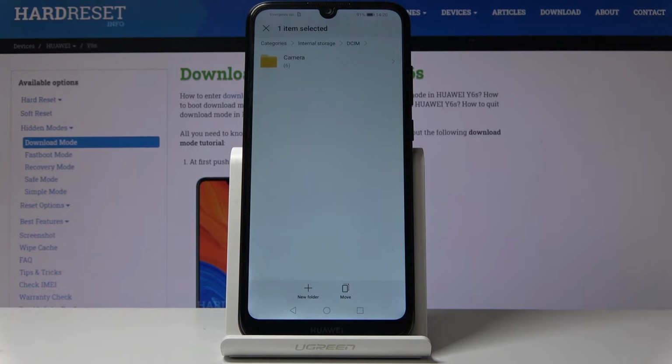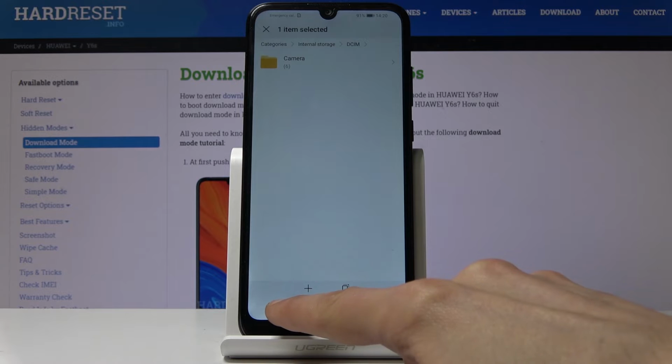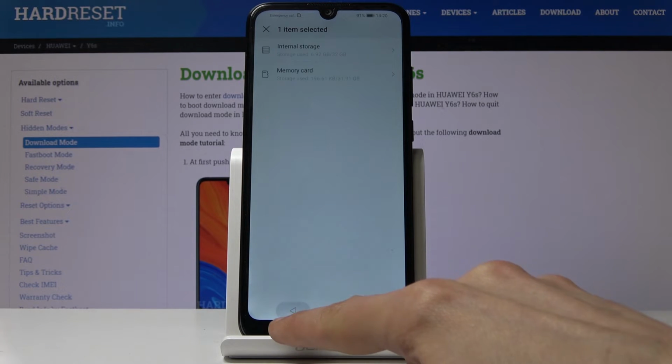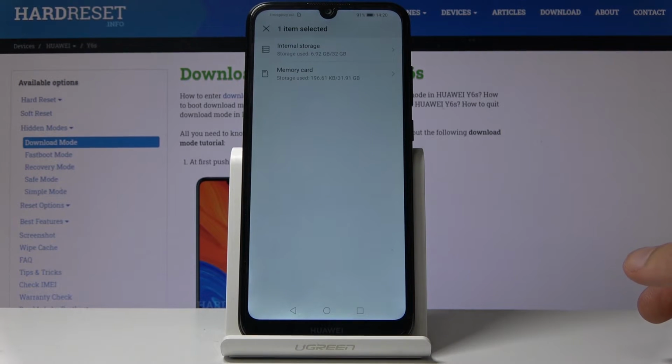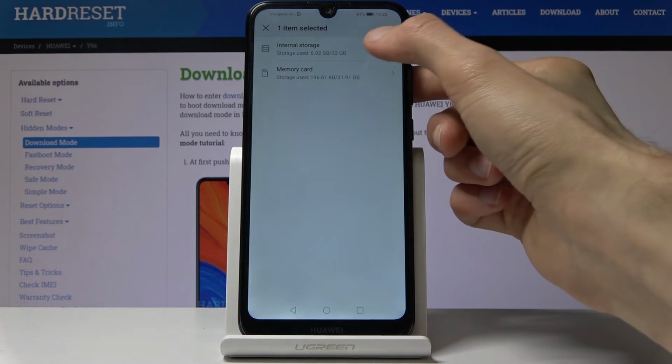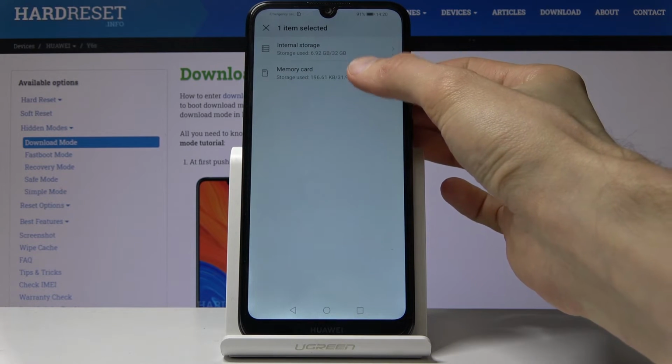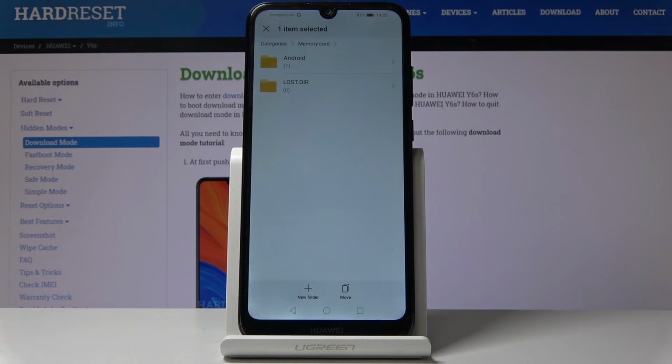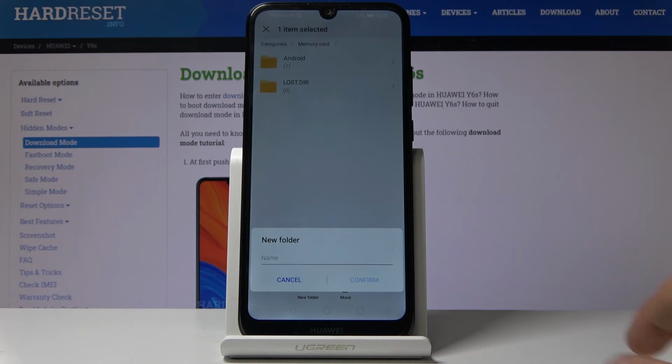And then you have to select the folder that you wish to move them to. So you want to navigate back, so let's go back, and you should see the two different places you can go. Like I said, I'm gonna move them to the memory card, considering this is on the SD card or on the internal storage. So let's go memory card. And from here, I can either drop them in the camera folder right here by tapping on move, or I can create another folder to keep it organized.